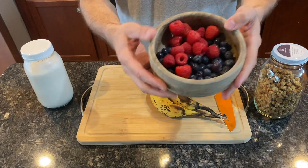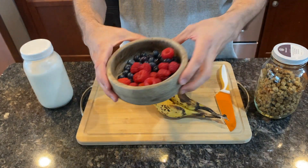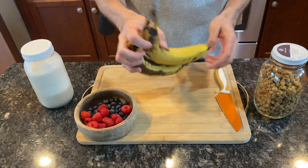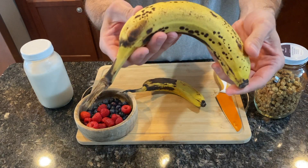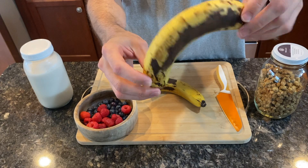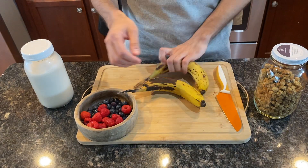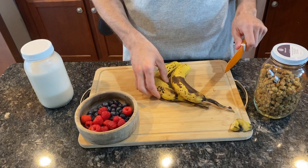All right, so here are the ingredients. We've got blueberries and raspberries. Berries are loaded in antioxidants — they help fight off viruses and disease in the body, help our organs stay strong and free of bad bacteria so they can function and operate at a high level. They're also great at removing heavy metals. Next we have bananas.